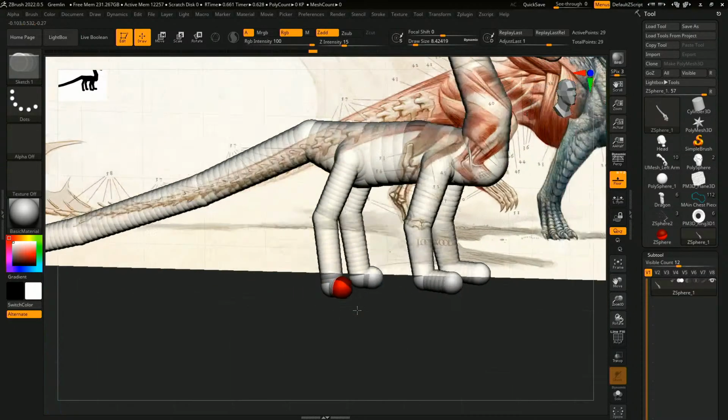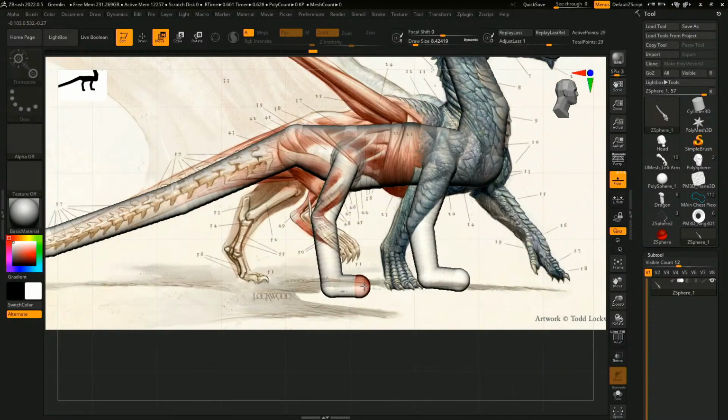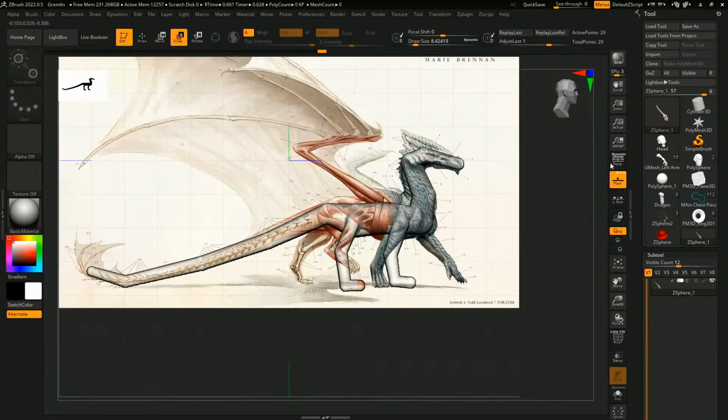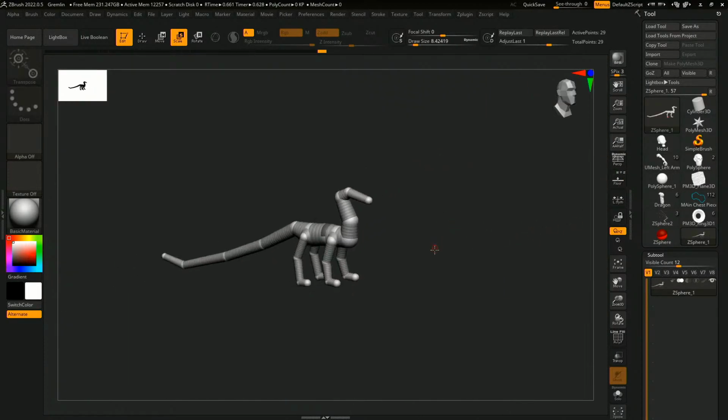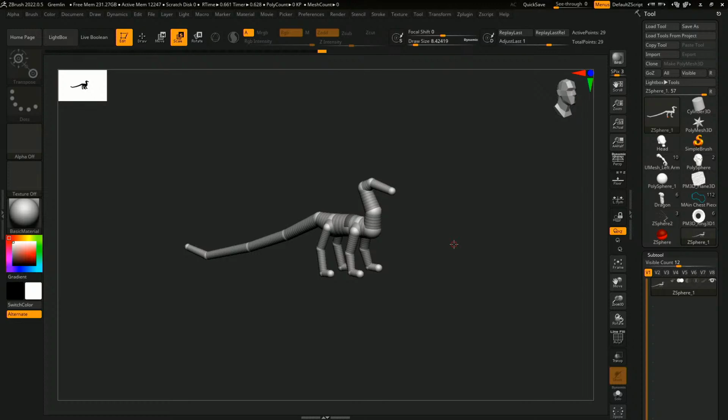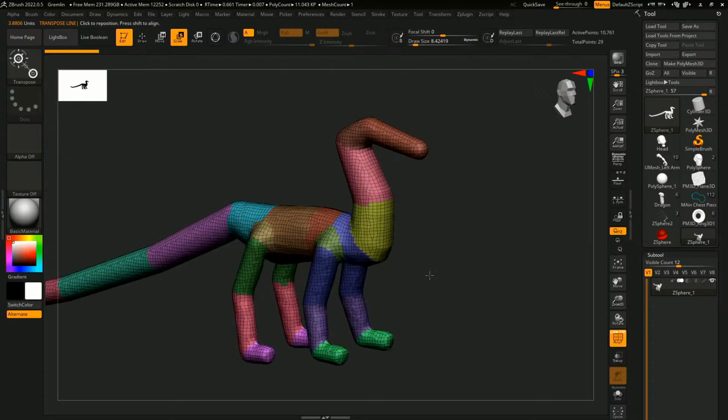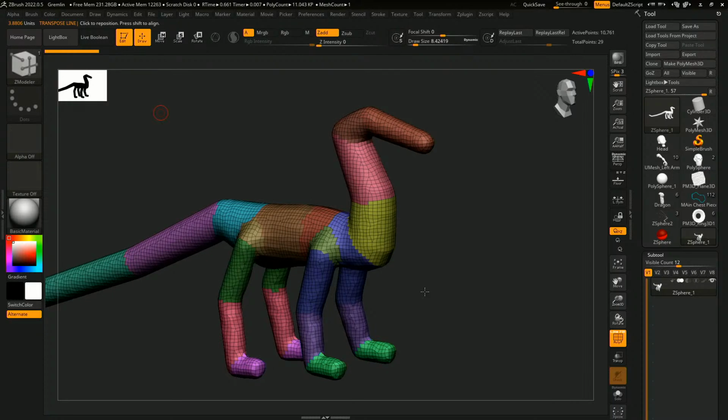So once we have these done, we need to be able to do something with them, i.e. we're a sculpting application. I want to be able to sculpt on all this. So we'll turn the image off now. Yes, it's Cartoon Dragon now, right? So what I want is now the geometry. Boom, there you go. So these Z-spheres get converted, and now I have the ability to sculpt on this if I want to. It's that simple.